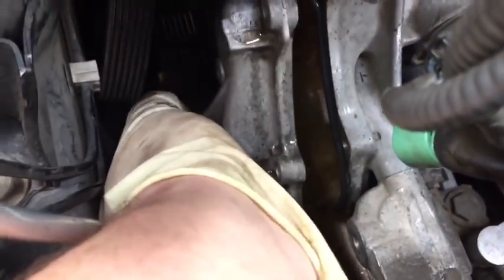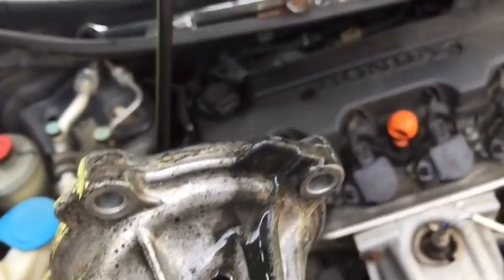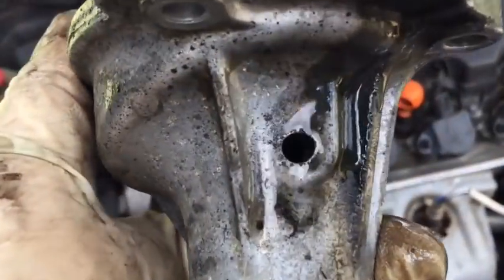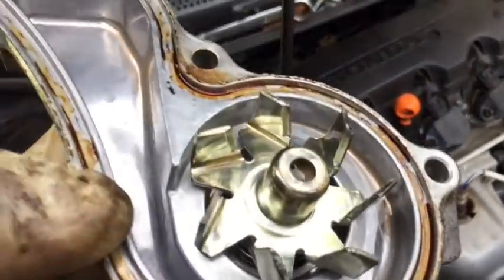Now that I have all the bolts out, you can see we do have coolant coming out. And when I open that up, there's a nice gush of coolant all draining. Now I've put my pan under there already, so to catch it all, I can just bring my water pump out the top here. And here, you see that nice evidence, that black streak of where it's been leaking out of this weep hole, telling me that, hey, this water pump has indeed failed. And we're going to put a new one on.